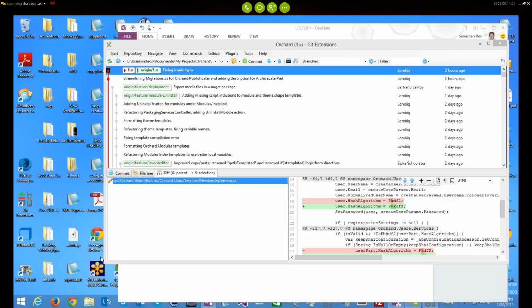What did I miss in the chat? I saw Antoine pasting some links. New Orchard project theme. Any update on that, Antoine? I know there are two. Yes, I have a messy desktop.